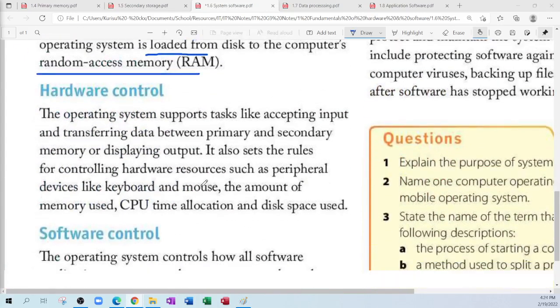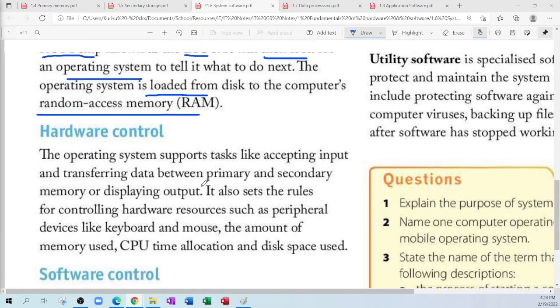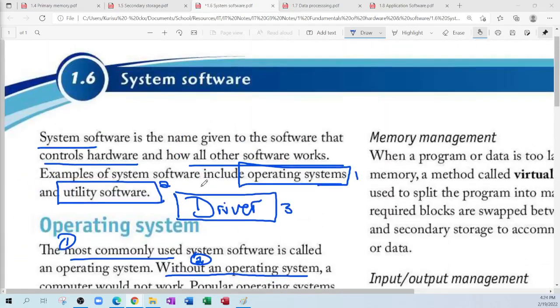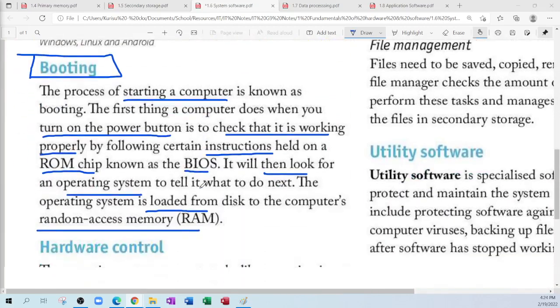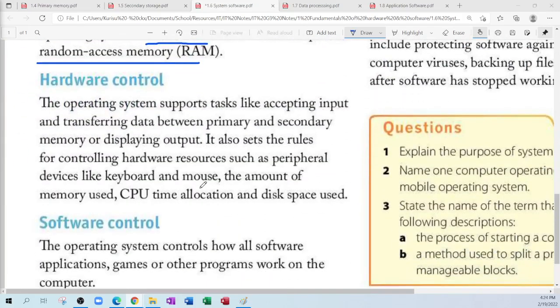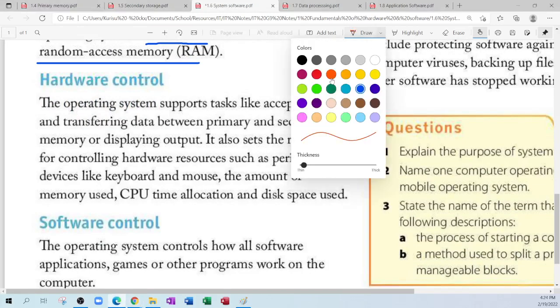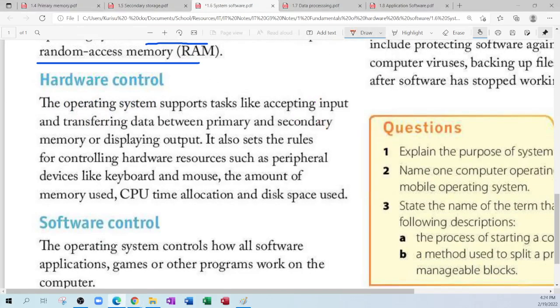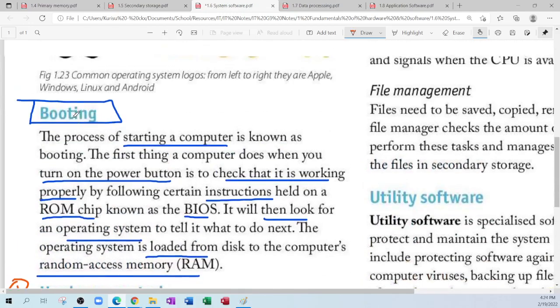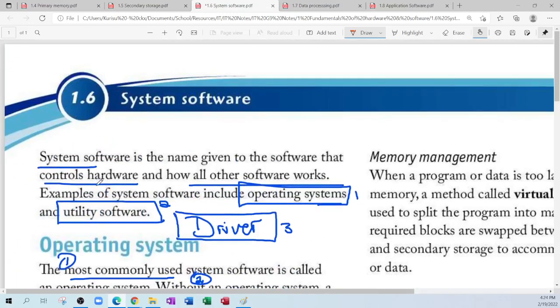Good, so we're going to move on to some additional information about the operating system, what it basically does. How important is this operating system? Well, these are some functions of the operating system. The operating system carries out hardware control. Remember we talked about that in the definition.